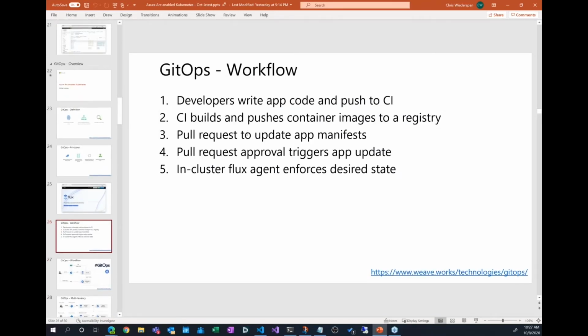This is just a quick outline of the workflow here. We're saying developers here, but that can really be developers, it can be ops folks, it can be anybody that is affecting change or configuration on your cluster. In this case, I am a developer. So as I build my application, there's undoubtedly a CI pipeline, Azure Pipelines or GitHub Actions or something, that when I check code into my actual code repository, and we'll call this a separate repository for now, is going to trigger an automatic build. That's going to get compiled, put into a Docker container, and that Docker container image is going to get shipped off to my registry, and off we go.